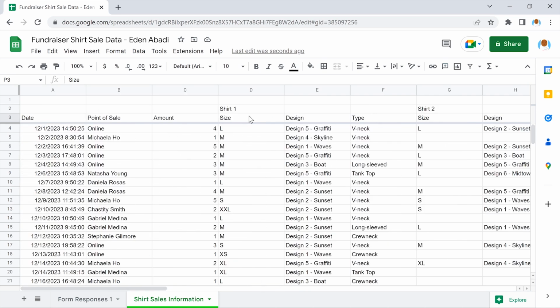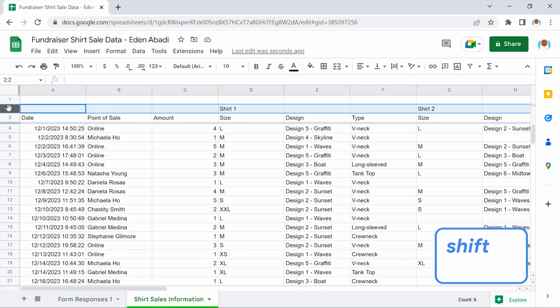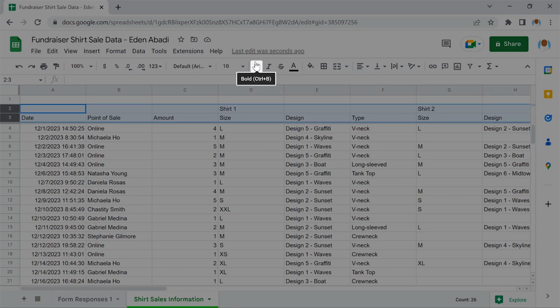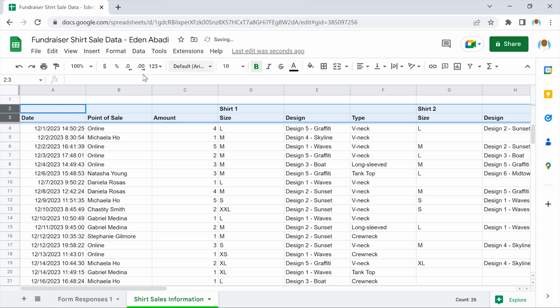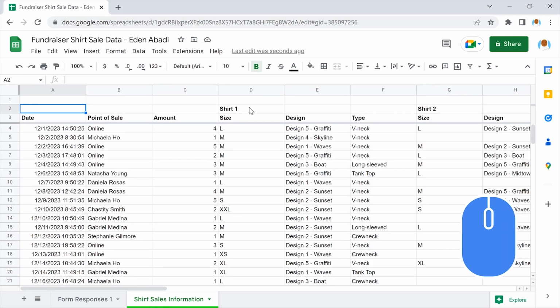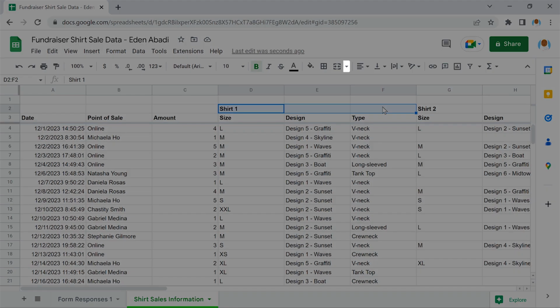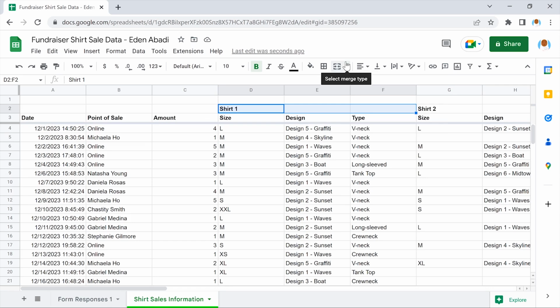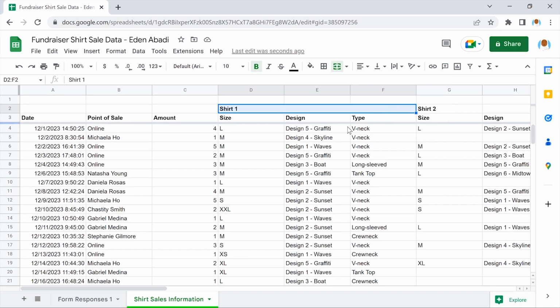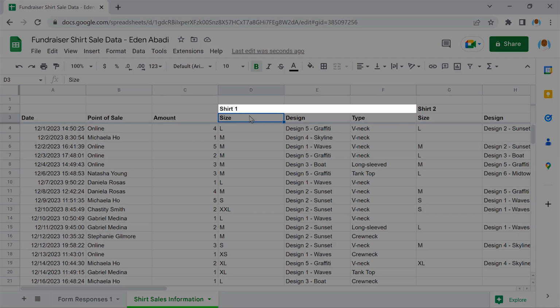Next, make your headers bold so they stand out. Then, merge the cells in the row with your categories. When you merge, you remove the dividing lines between cells.